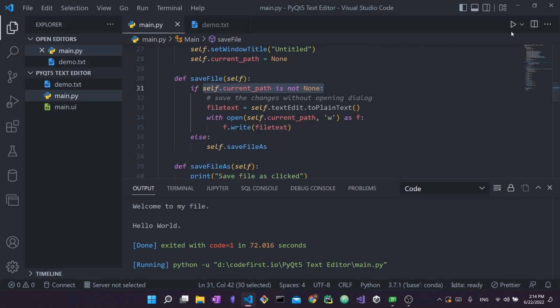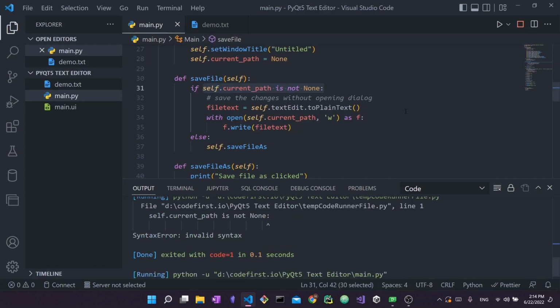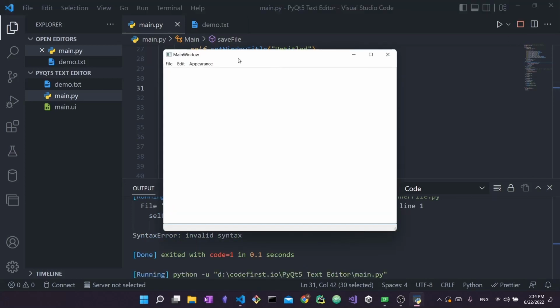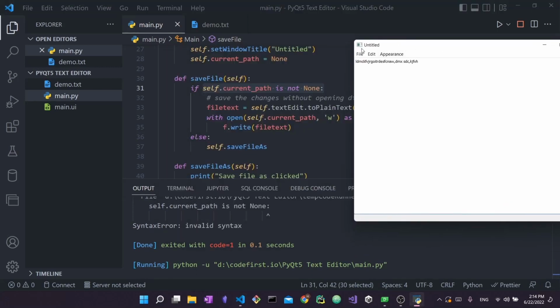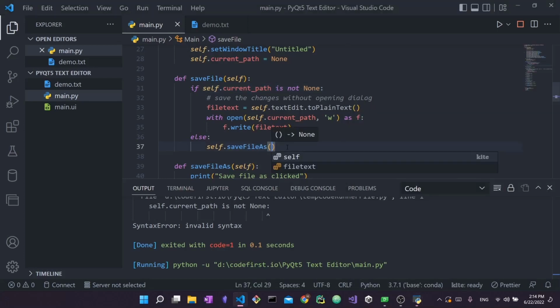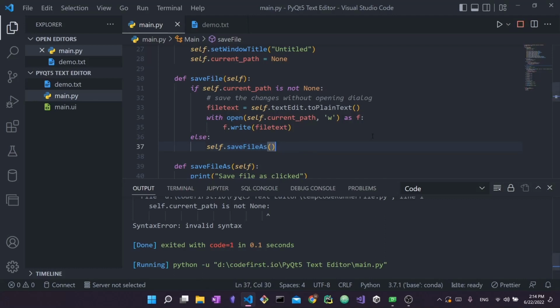Now, on the other hand, let me actually come here and, sorry, I had something highlighted. Yeah, here we go. If I come here and let me just open up a new file. It's untitled, and I just write some stuff like that. Okay. Well, I want to save it. So I'm just going to go to save. If I come here and I scroll down, okay, I just saw the error. So this should be a function call and not just self.fileAs. Okay, so now let me demo it properly for you.